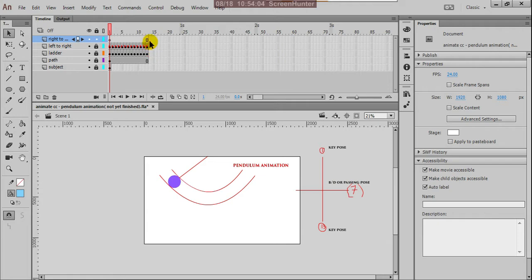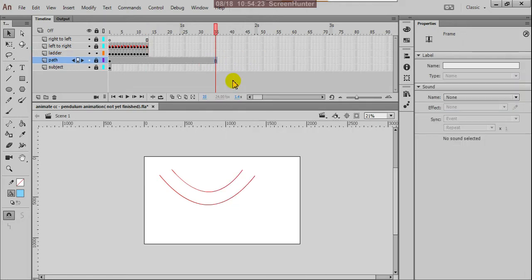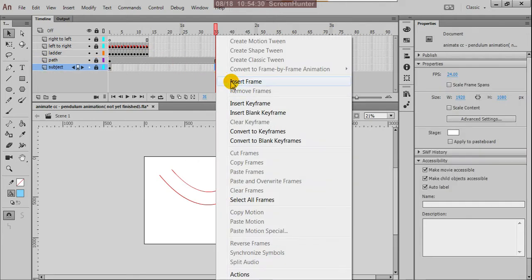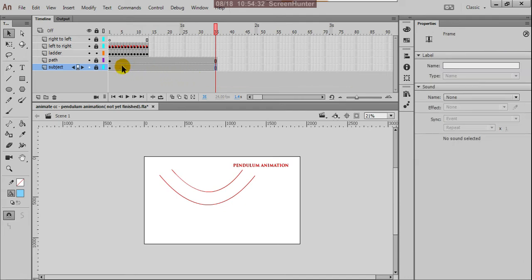For that what I am doing, I can lock this, unlock this ladder here, and suppose we extend more frames up to here, insert.